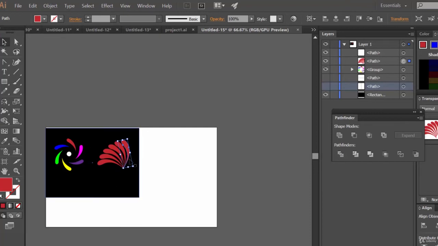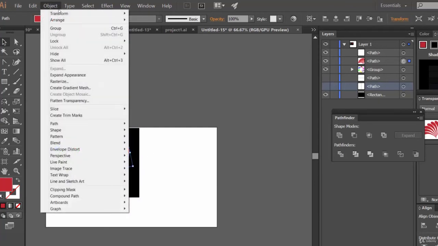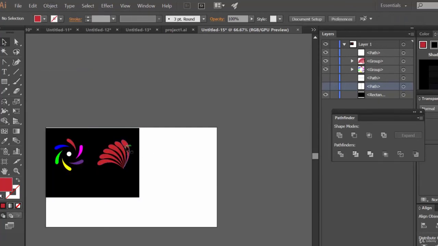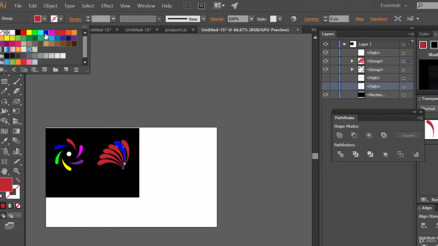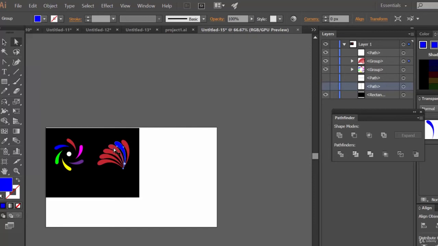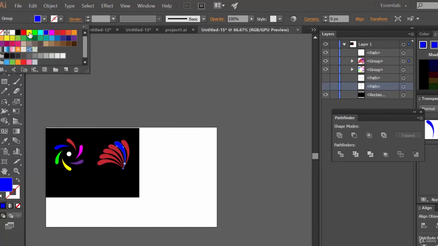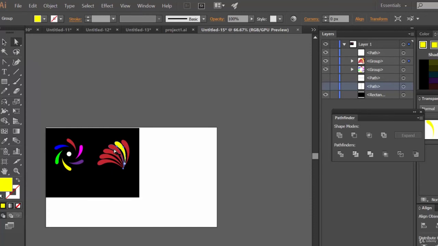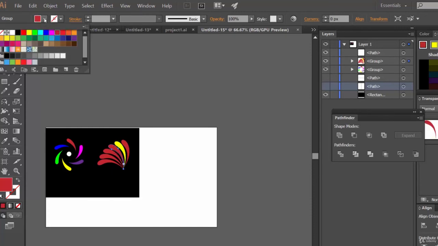And here we have created 2 logos. So that's it guys. Now just expand appearance, and what you need to do, you can change these colors one by one. I mean it's not mandatory, it's just you can play around with it, that's it.